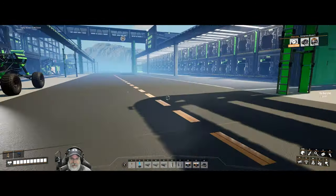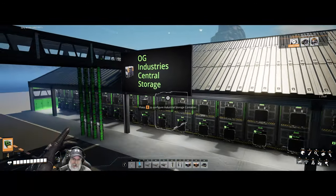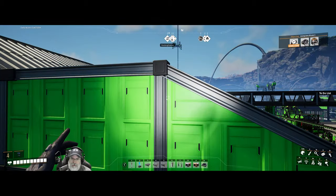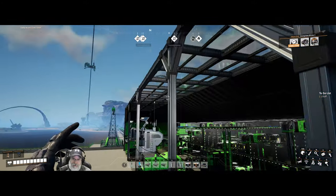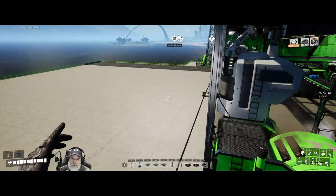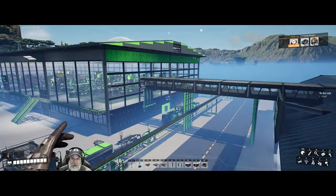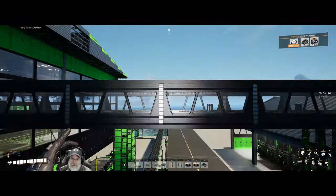Let's go into fly mode. As you can see I've created a nice little shed for our central storage facility - nothing super fancy, but it's accentuated by beams with a little bit of black and green color and some windows. Now our storage is covered and all the concrete inside underneath is coated. I really like the way that makes things look - so realistic looking. I also covered our little conveyor bridge with windows and glass ceilings, and I think that looks good too.